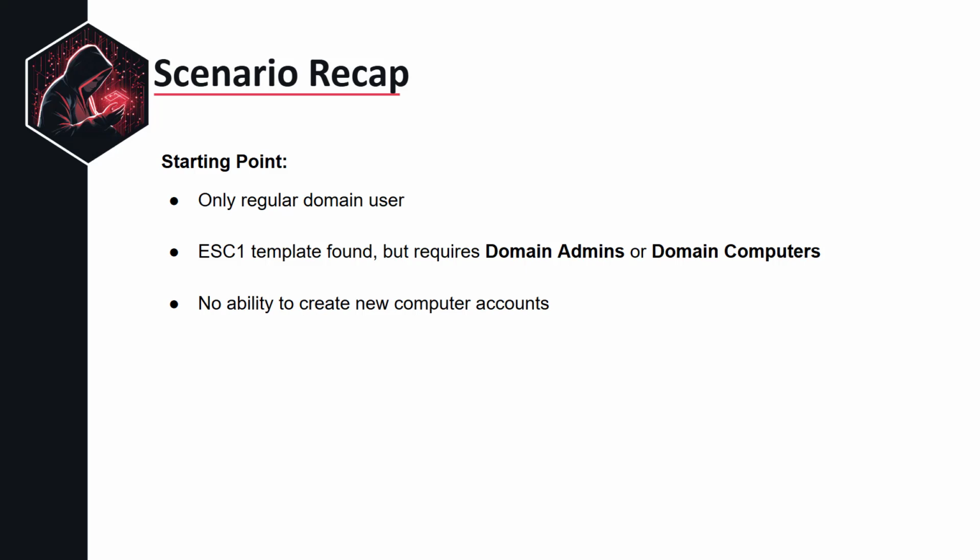After some thought and research, we found that there is still a way to authenticate as a computer user against ADCS, and it involves using the NTLM Relay attack we previously learned. Now, let's see how we'll do it. We can use a vulnerability called printer bug. It exploits the MS-RPRN protocol, or in its full name, Microsoft Print System Remote Protocol, which is a protocol used for managing printers and print requests to network printers.